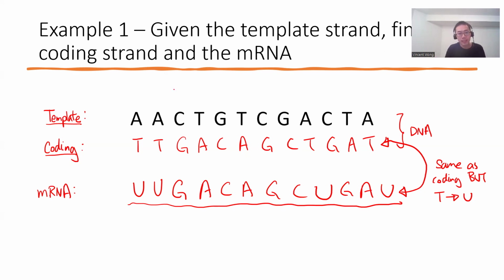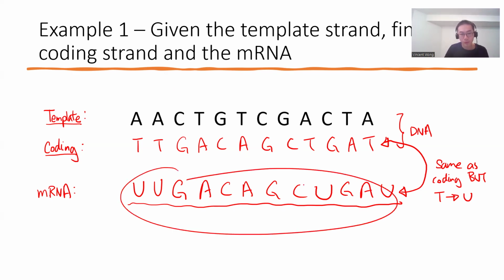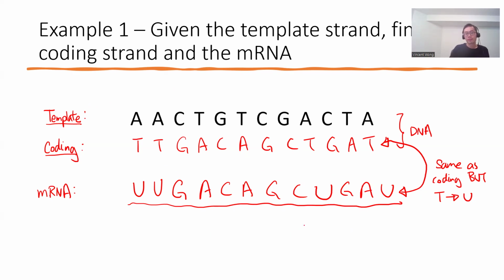Okay, so that's why using the template, it's going to give you the coding. And that's what we want, because that's where the codes are. That's where the instructions are.